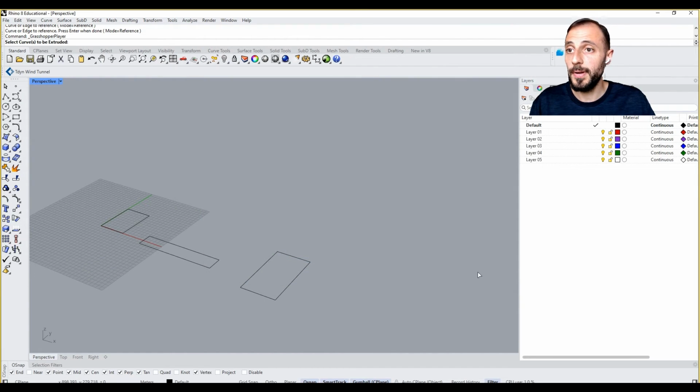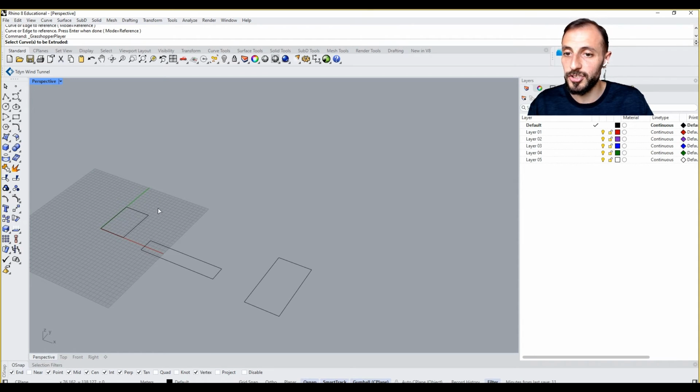When I open this, you see it asks for select curves to be extruded. Let's say I select these two, and then I say enter, and then I click enter again. And then extrusion length, let's say 40, enter, and then enter again to make sure we extruded it.